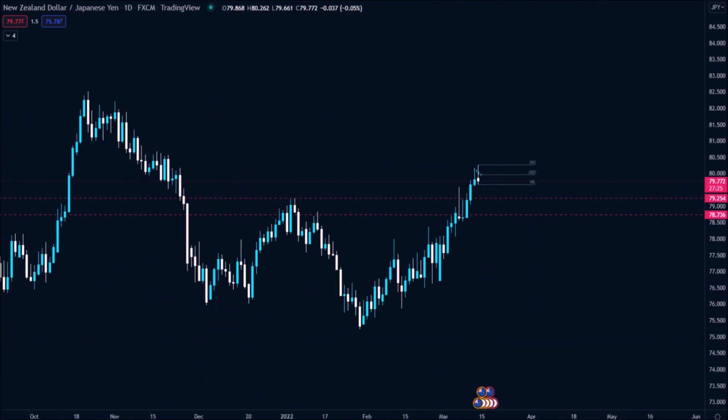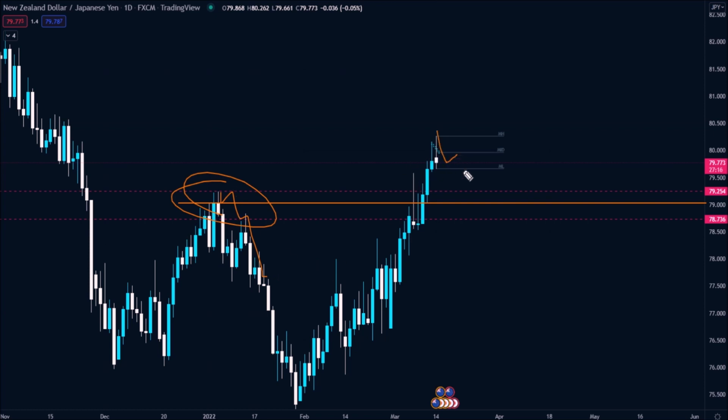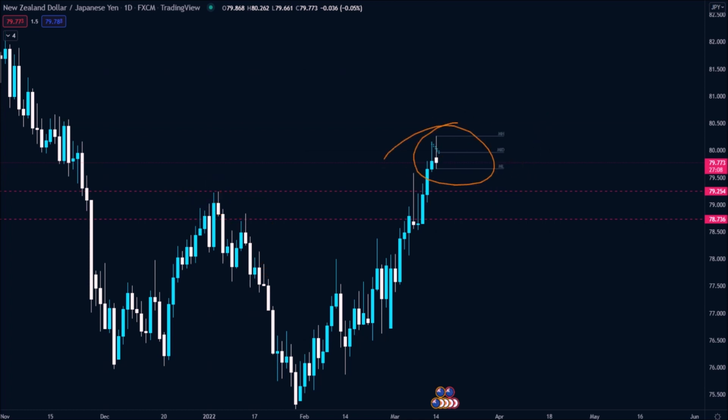Getting a little pullback, nothing too serious at the moment. I would like to see this level, resistance at around 79. Resistance, would like to see if we can get some break of structure, then back inside Monday's low to go higher. But at the moment, it's a long way away from where I want to be trading it. So let's look at a few things that are pretty close.